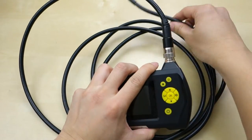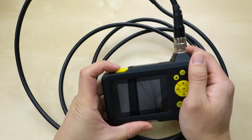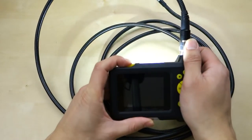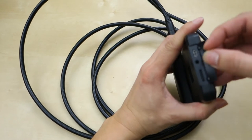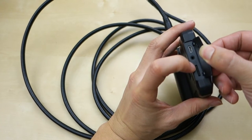So you can see here, this cable is very flexible and it will stay exactly where you want it, which is very nice. The unit here has some buttons. You can press this button here to turn on the light up top. There's a little bright light now. That one is independent, you can just turn that one on and off. On the side here, you have a slot, and inside the slot you have the micro USB charging port, the port for AV, and here's the micro SD card slot.